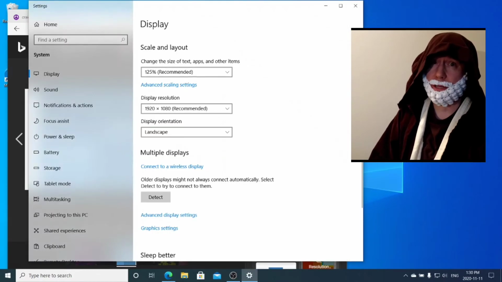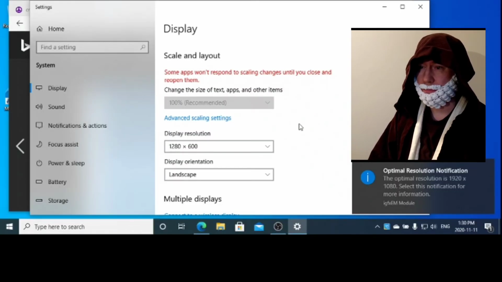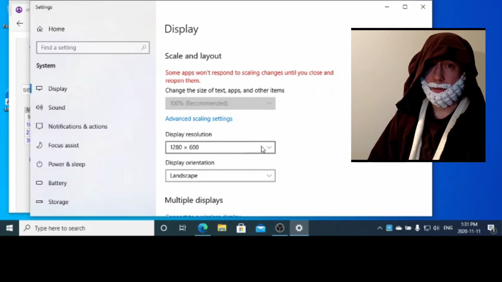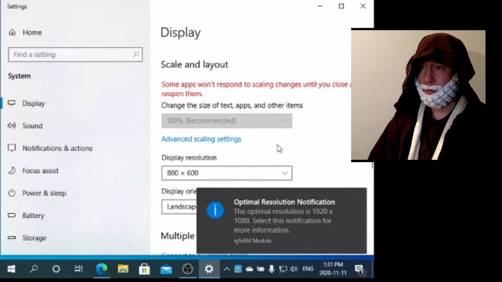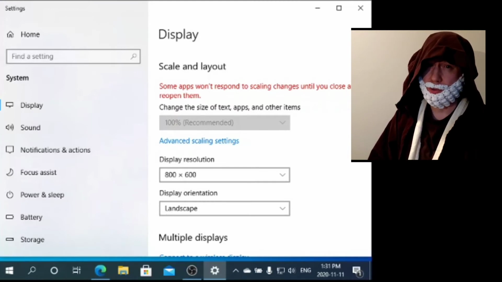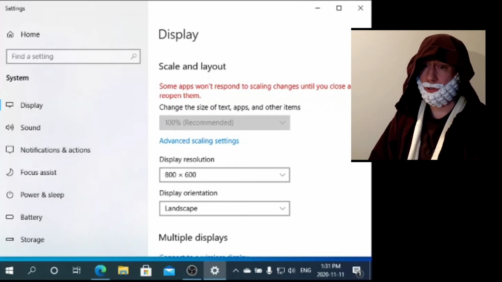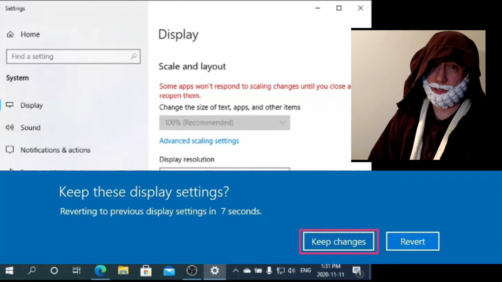I will now change my screen resolution to 1280 by 600. And now 800 by 600. Windows has always held an advisory where you must accept the new screen resolution. Why? If your screen simply cannot display the new resolution, Windows will revert back again if you do not click Keep Changes, which looks like this. This is a safety measure to prevent losing the view entirely.